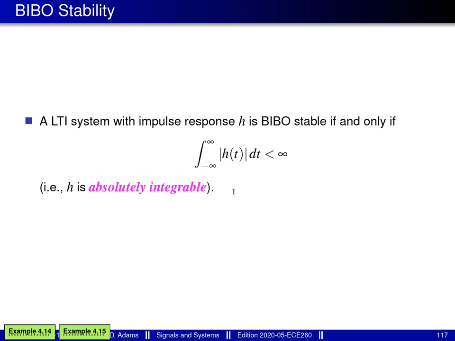And this particular condition is quite useful in practice. If we're trying to determine whether a system is BIBO stable, if we go back to doing this by first principles, in other words, directly use the definition of BIBO stability, this can often be quite tricky to do, especially for more complicated systems. But what this slide gives us is another way to test for BIBO stability in the case that the system involved is LTI. So this can be quite useful in practice, this particular result on the slide.